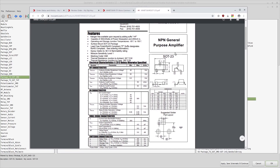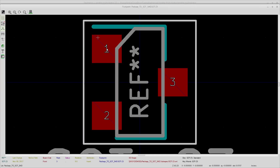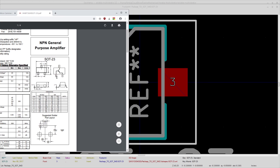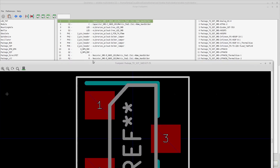Here's the data sheet. If you look here at the footprint — one, two, three — so this is a B-E-C that we have. And we've currently chosen an E-B-C. So I've got to change a couple of things around. What's going to be the easiest here? I could change the numbers around. I don't like the idea of changing pin one on the footprint, so let's close this and go back and think about how difficult this is going to be. Make a new footprint — let's do that.